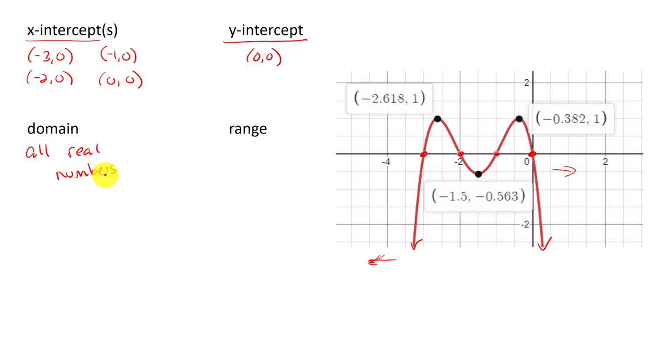Okay? Now, for my range, I need to look at my y values. Well, you can see that these are both going to keep on going forever. So this way it's going to go on forever. But it doesn't go on forever this way. So this is my highest point in my y value. So my range is actually when y is less than this point, because this is my high point. And you can see that the y value of both of those is 1. So this is the highest point, and then it'll go on forever in this direction, and so y is less than 1 is my range. Okay, so you got to look at those graphs carefully.